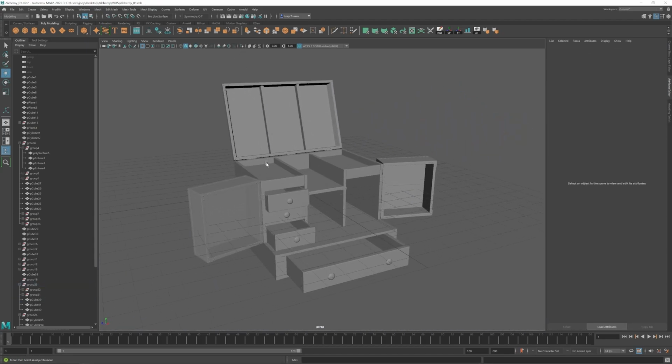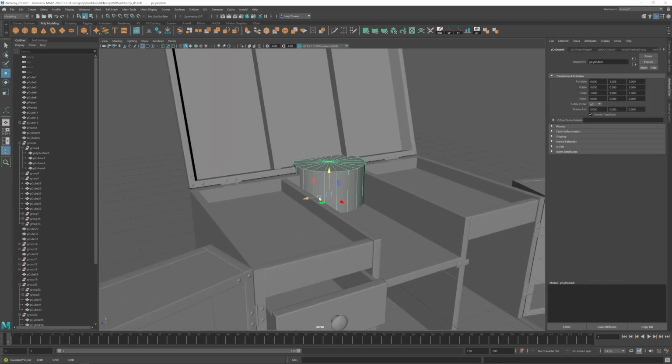Alright, so the box is looking good. Now it's time to move on to some of those smaller objects. So I'm going to start off with this little plate that sits on the top.